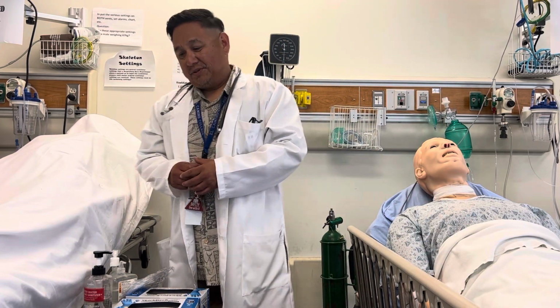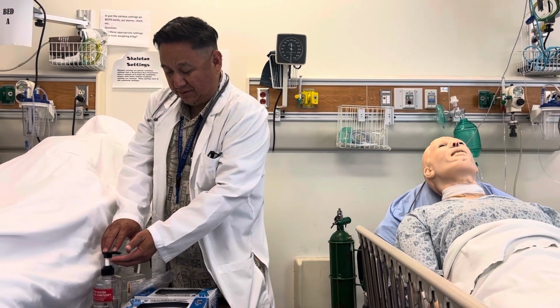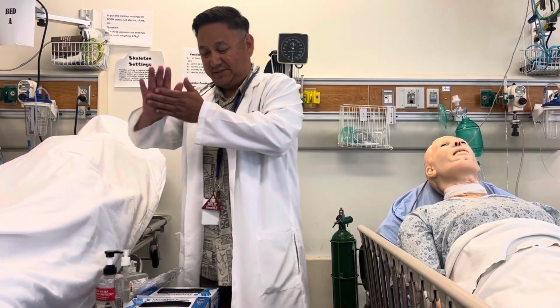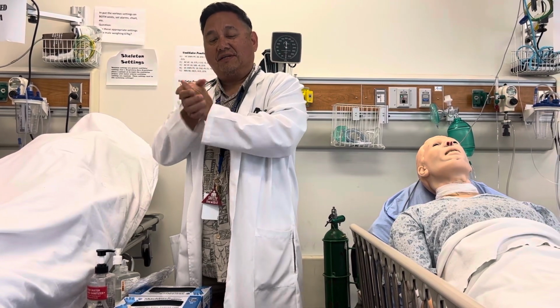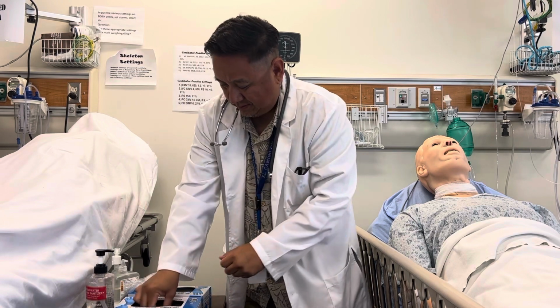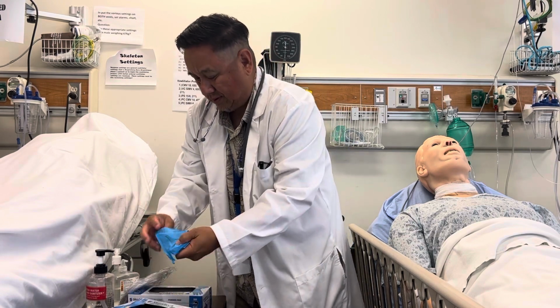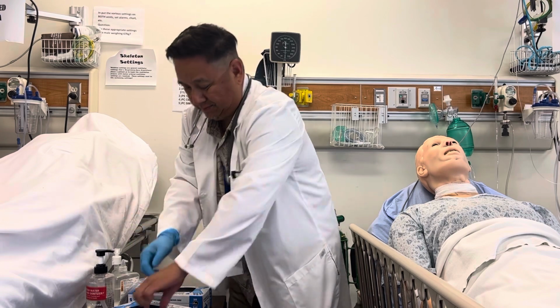Next, I will wash my hands if they are not visibly soiled. I will use 3 mL of sanitizer for at least 15 seconds or until dry. I will then place my gloves on.